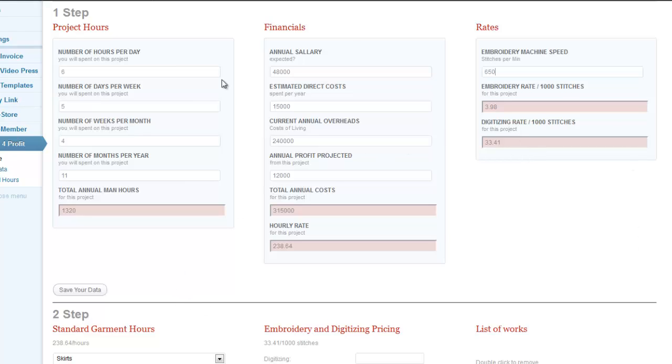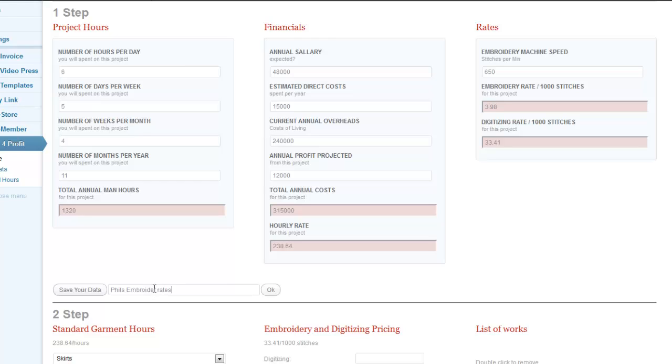Now, I need to take this information and save it, because otherwise I must fill it in tomorrow again and again and again. So let me say save data. Need to go, where is it? Let me go there. Click on save data. Yeah, it asks me save data, and then I'm going to call that fills embroidery rates. And I say okay.